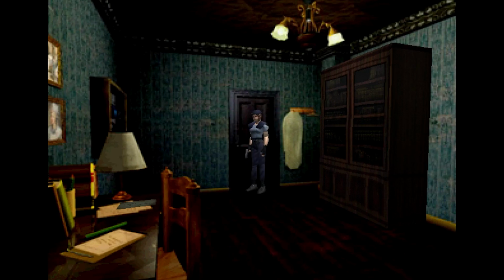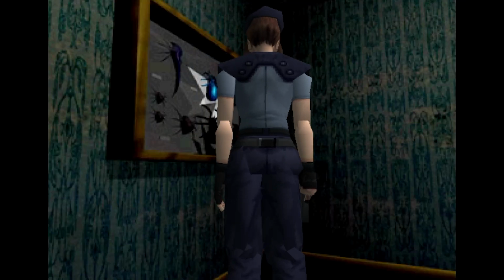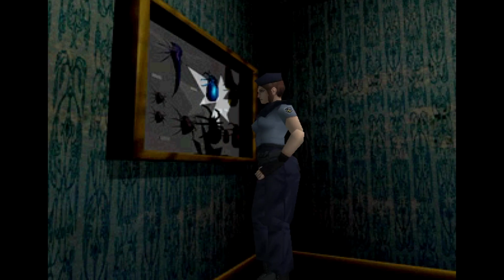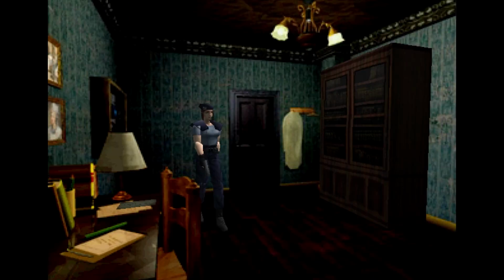Where is this? Well, looks like we've got more reading to do, chaps. Oh, that looks familiar. Ah, the bugs. Now, I'm worried that if you do something wrong here, it triggers an enemy. But let's just read the thing on the table first.